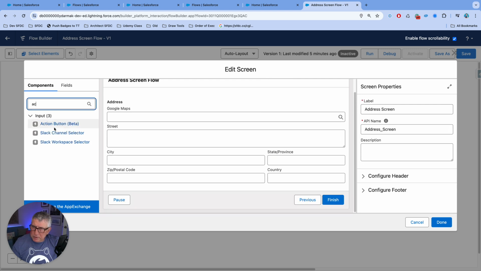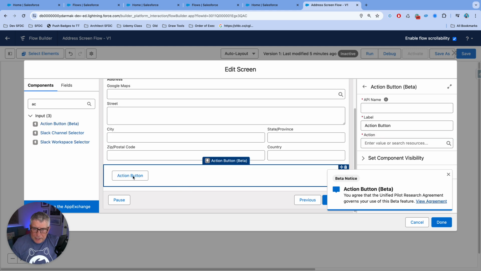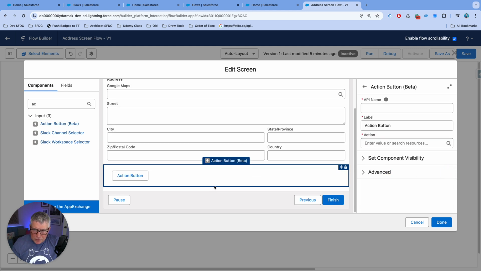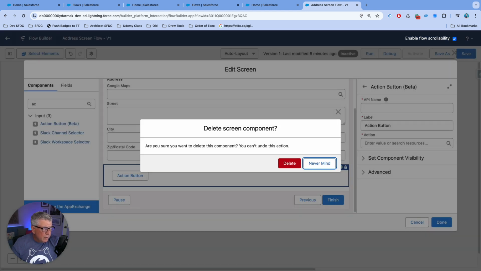That's great. Another functionality now still in beta is an action button. Now you can add an action button here in beta functionality, and that action button can launch an auto launch flow. Again, if you wanted to create a case, for example, based on the values that are already on the screen, the user has submitted, or based on the values that you got from another record query, then you are going to be able to create the case by clicking on this action button. This functionality is still in beta though.